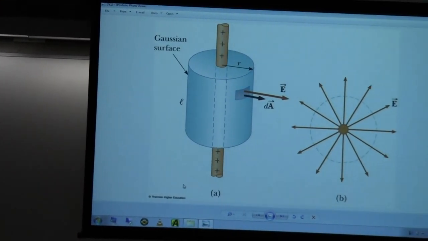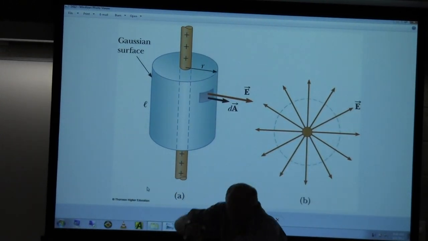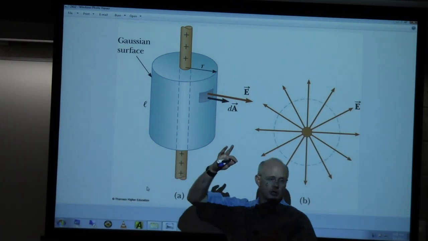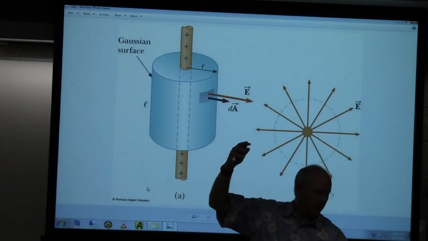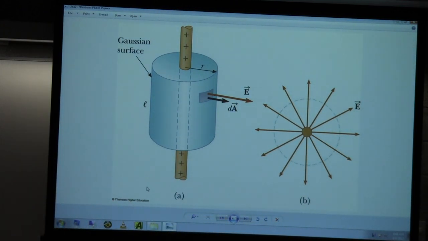And that's what this is trying to say. So here's the picture. Let me set it up for you, make sure you see the picture. This is a long line of charge. But to keep it simple, I'm going to say it's infinitely long. And remember, we said infinitely long, that's about 2 centimeters in some of our materials here. So I've got this line of charge. Maybe in a microprocessor, this is the positive voltage that is charging that chip. This is a wire inside what we call a bus, and it goes all the way down there, and all the transistors can get power off that. But it's nice and long. It's 2 centimeters long. It's got a bunch of charges on there. And in this case, we'll make it a positive charge.